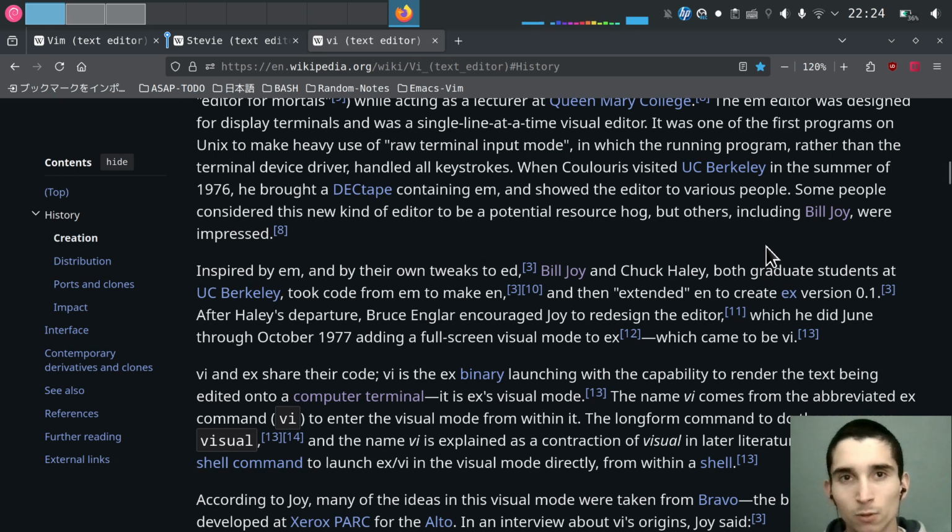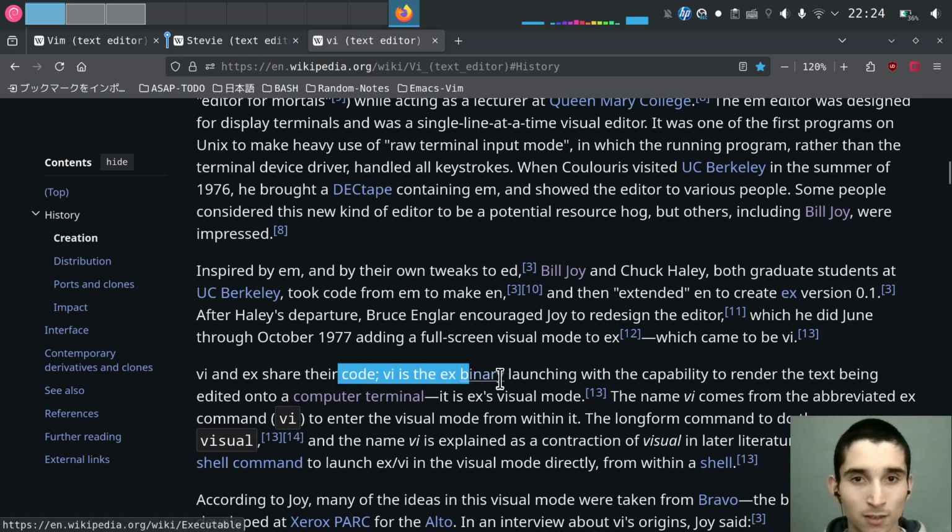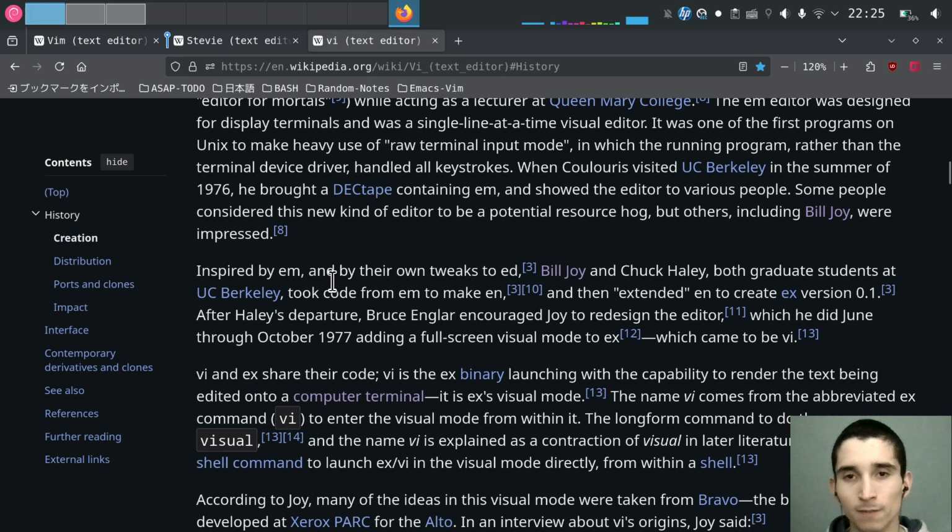Now, if you're used to Vim or have used Vim before, you'll know that the visual mode of Vim is very different to what's being described here. Visual mode in Vim is basically like the text selection mode in Vim. But the visual mode here, it's worth noting, is literally just the ability to visually edit text in a sort of interactive way. So more basic than the visual mode that exists in Vim. So yeah, I did want to point that out because I realized that could be a bit of a terminology caveat.